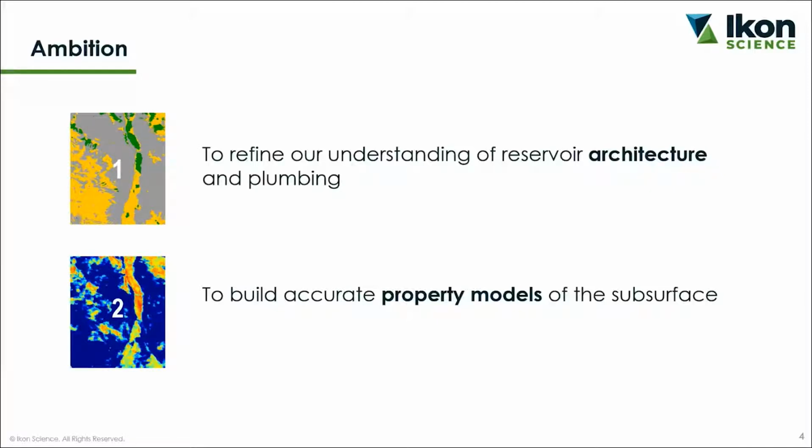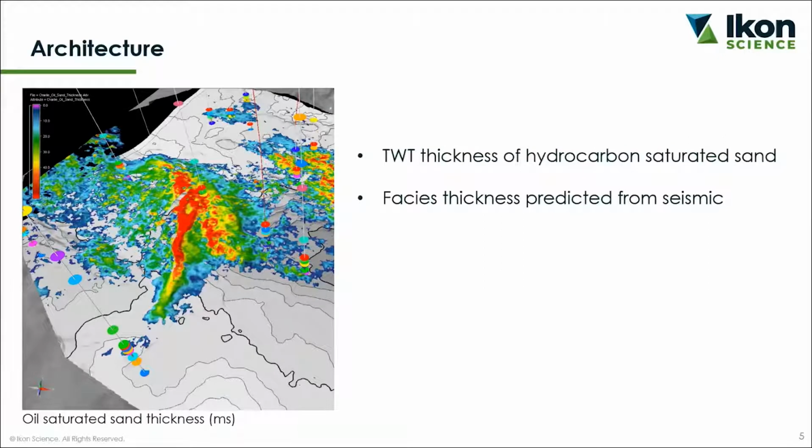And what I'm going to do, hopefully, is illustrate how we can achieve these ambitions and aims using a particular workflow and how those tools are deployed within RokDoc. So we'll start off with some examples to illustrate the challenges or what we might get out of the workflow. So here we have a prediction made from seismic data. This is a two-way time thickness of hydrocarbon saturated sands. And quite quickly, we can start to say something about the distribution of those pay zones and the thickness, and therefore where we would like to drill the next infill well, or if it's a prospect, where we're going to drill exactly. So, quite an obvious example of what we're looking to do with this workflow.